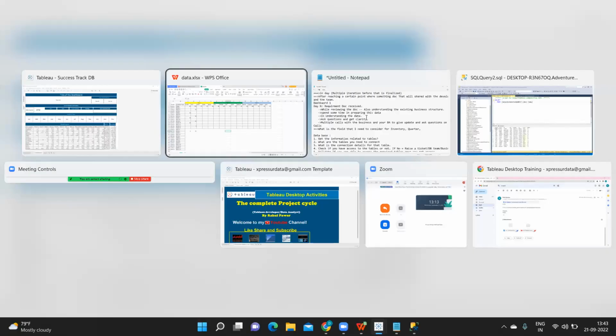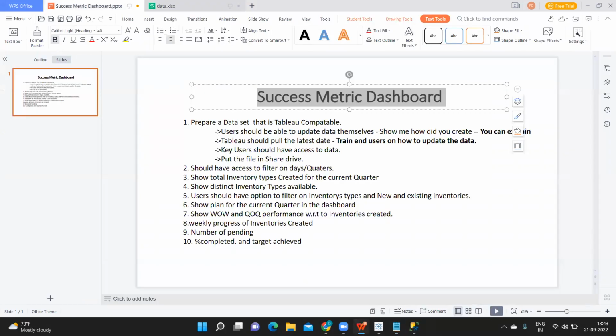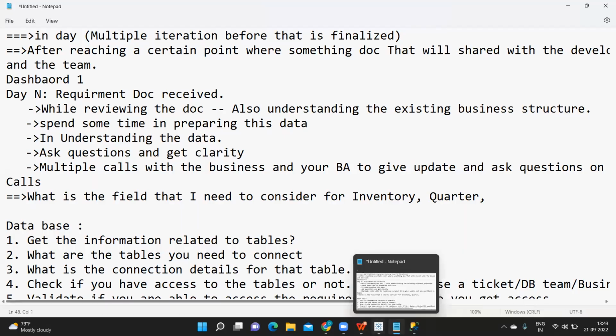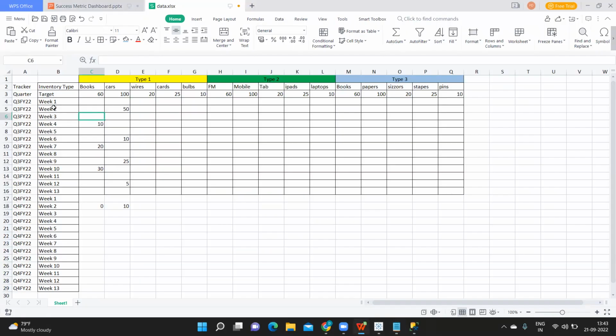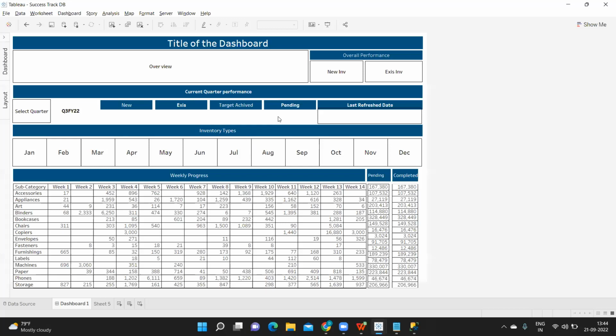Because like I said, business is told that they need to update the data, or they want to have the access so that they can update the data. So they might be updating today, or in this week they have updated some information. In next week they might get some data. So in week 1 there was no data, in week 2 there was no data, and in week 4 they got some data. So again, your table or your Tableau report should automatically update the values. That is what you need to do.